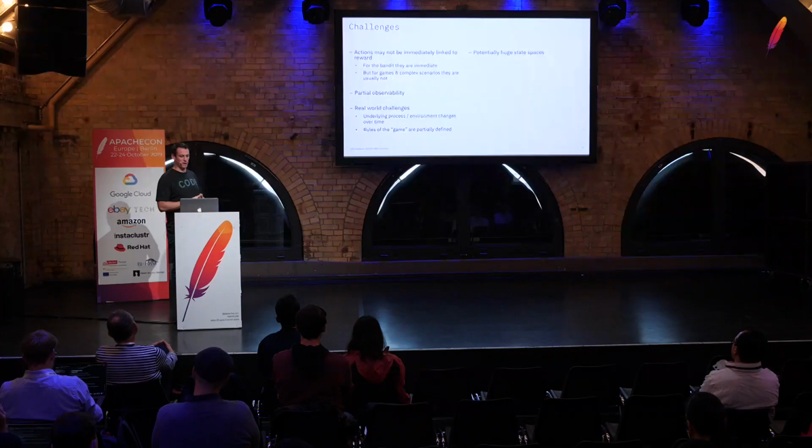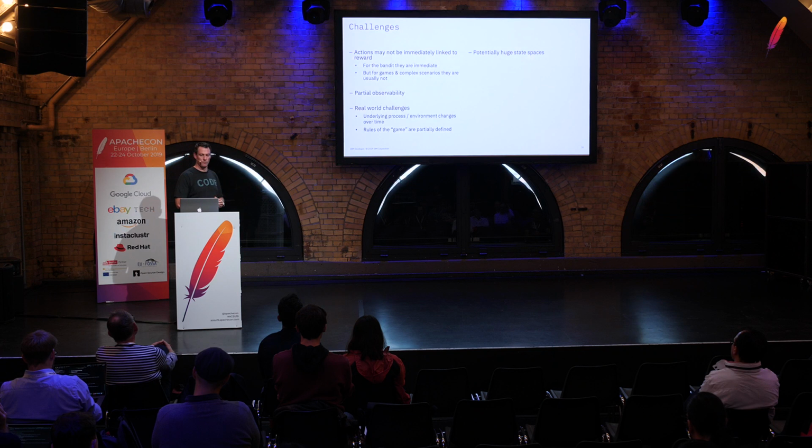And we have these potentially huge state spaces. The state space for the multi-armed bandit is effectively the state of each arm, what is the reward that we've received and so on. And the actions that we can take are one of four. As we expand that bandit problem more and more, we get a greater size of state space. And if you think about the game of Go with its huge branching factors, Dota 2 and StarCraft, with increasingly large branching factors, the state space is effectively the state of the world that we can receive and the actions that we can take. That becomes one of the main challenges.